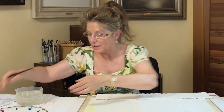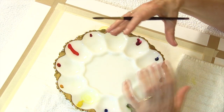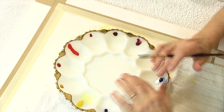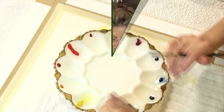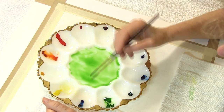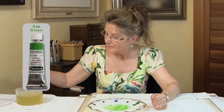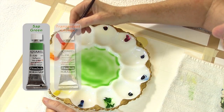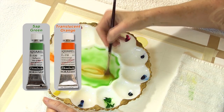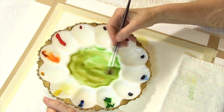So how do we mix those greens? What I want to start showing you is how I mix my basic sap green. You'll see how I lay out my colours. I always lay them out in the same way, and then you become so familiar with them that you know instinctively just where to go for every colour. Now I've mixed a relatively fine wash of just straight sap green. To that I want to add some translucent orange. And you can see immediately how we're getting quite an olive green.